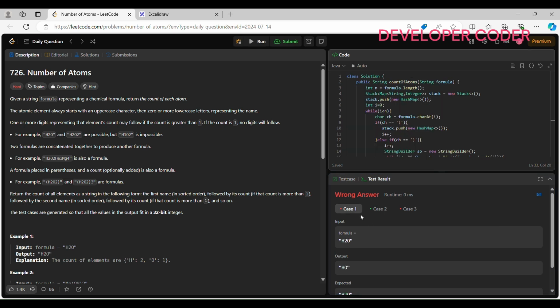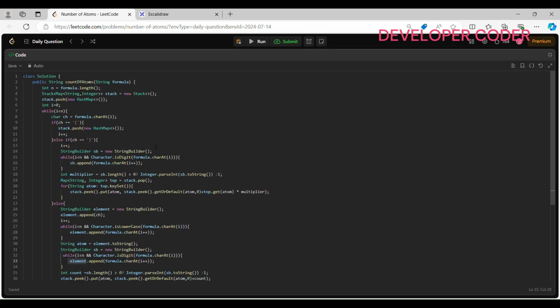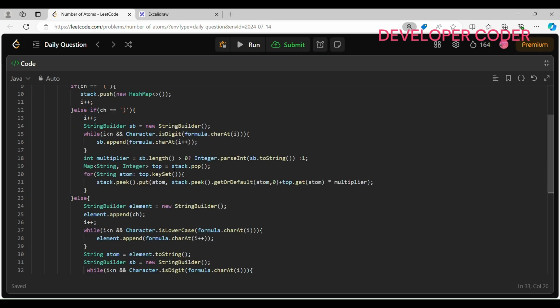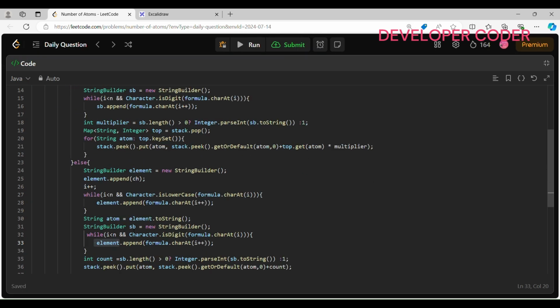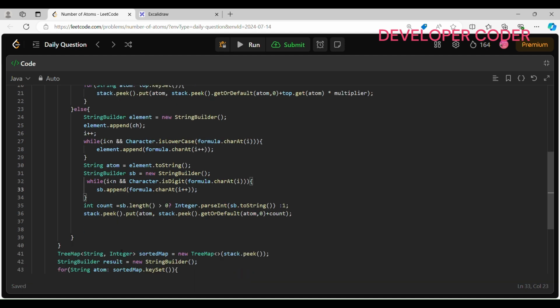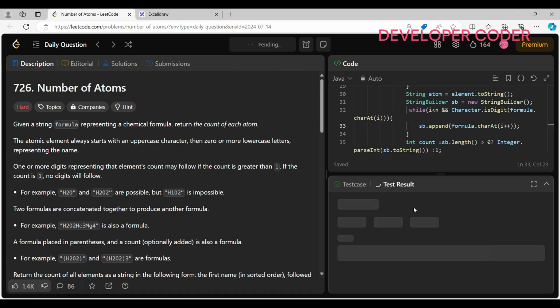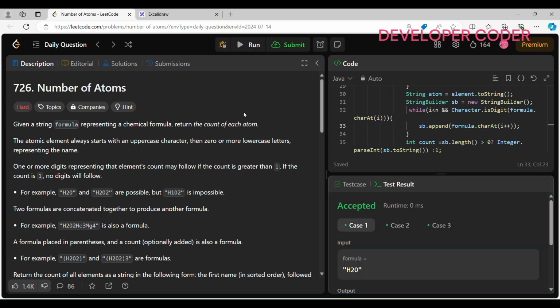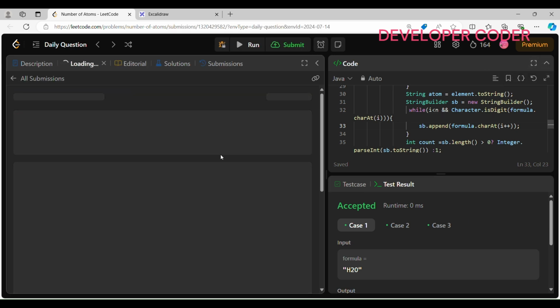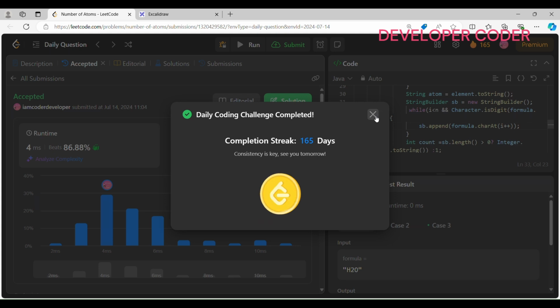So there are few issues, let's try to fix them. Let me go to the code. So I think somewhere instead of this string builder, we have created now. So see here, like this is a new string builder that I'm creating here, but here I'm using element. So I need to fix this as well. Okay, this is done. And okay, since we have just copy pasted many lines, so let's see if now it's working. So now all the test cases have been accepted. Now let's submit it. So see, our solution is accepted, right?